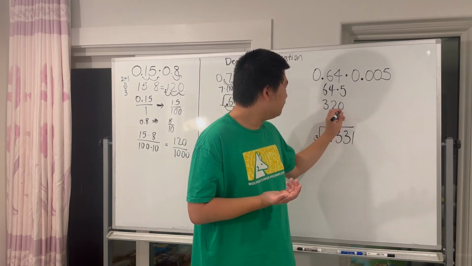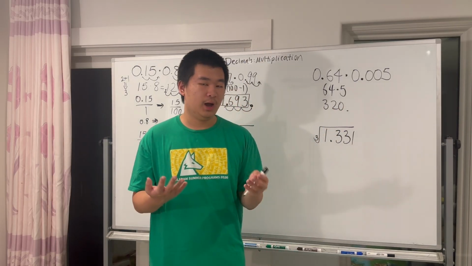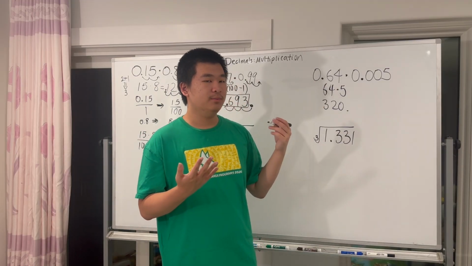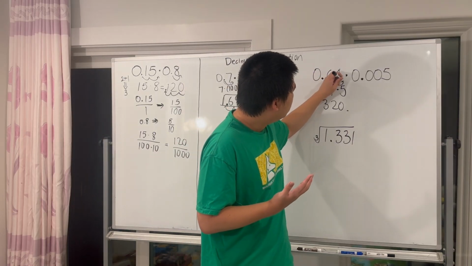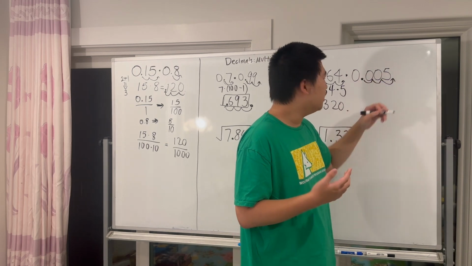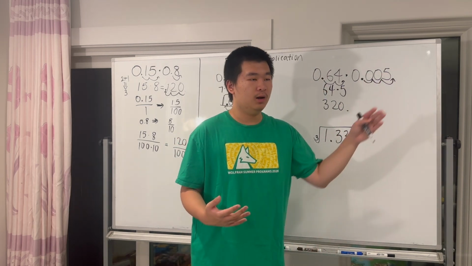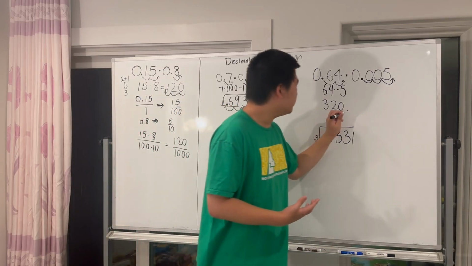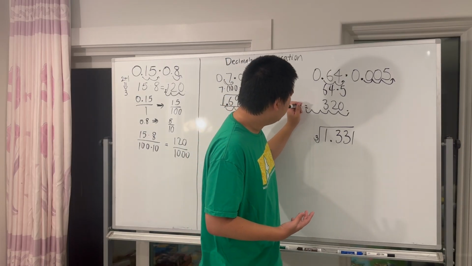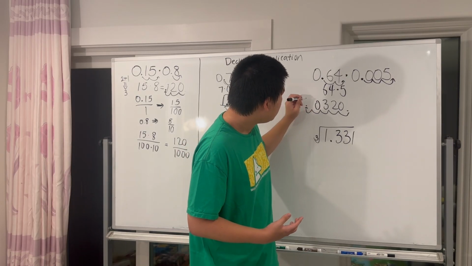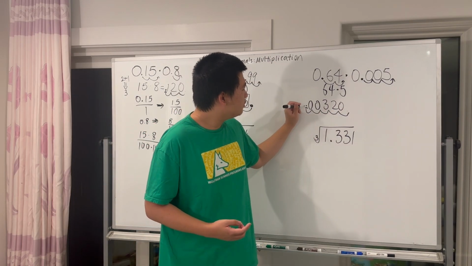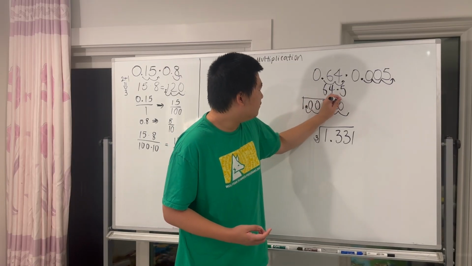So then we have 320, and now let's think about it. How many times do we have to move the decimal place? Well, to make this equal to 64, we had to move the decimal 2 times. To make this equal to 5, we had to move it 1, 2, 3 times. 2 plus 3 is 5. So we should move the decimal dot back to the left 5 times. So we go 1, 2, 3, 4, 5. So our decimal place ends up being all the way over here, which means it should be 0.00. So our answer is going to be 0.0032.